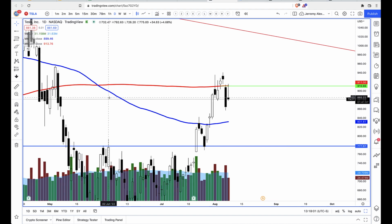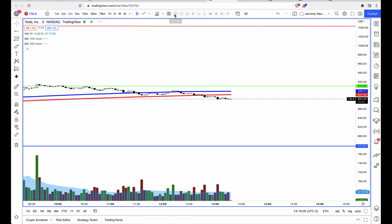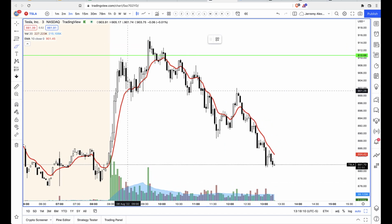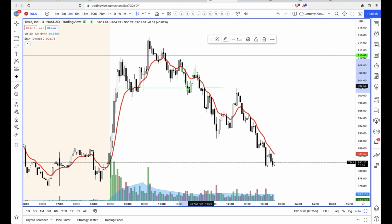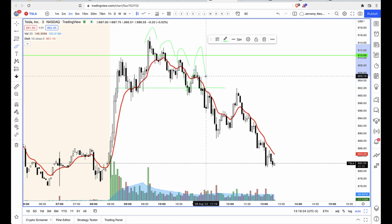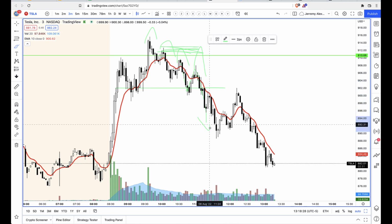If we come into Tesla and look at it on a 3-minute chart, you'll really be able to see how it did interact with and kind of broke below that VWAP price point. So 903 being right about here. And so you can see that Tesla did in fact roll down, traded into the VWAP, which I don't have on my screen right now, but then it bounced, made a lower high, and then started rolling over again. Lower high, lower high, lower high. Johnny Guarco able to lower the stop once more, and then of course the absolute waterfall on Tesla.